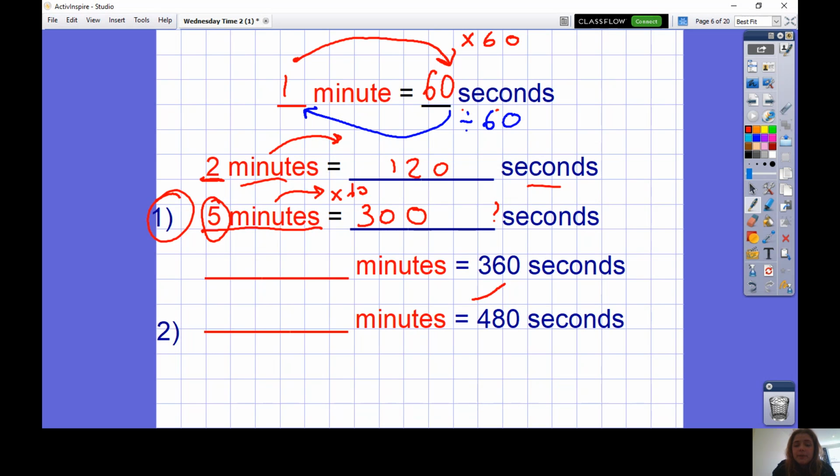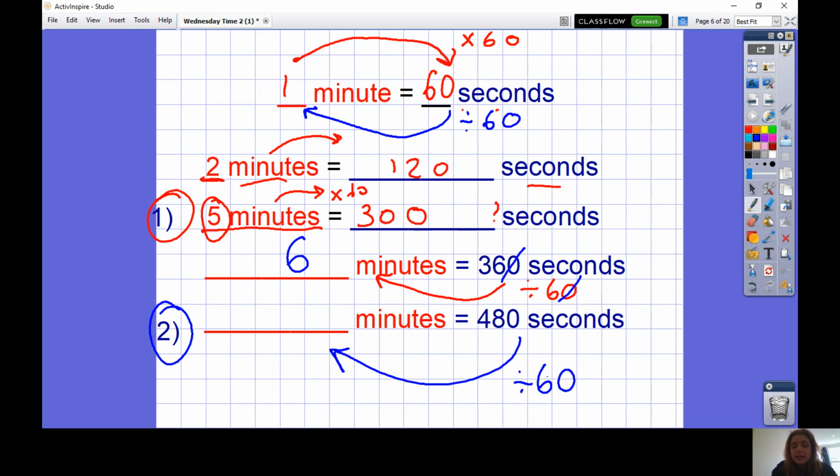Okay, here we're going from seconds to minutes. That means we need to divide by 60. A number of ways you could do that. You could count in 60s. So I could say 60, 120, 180, 240, 300, 360. Or if both of your numbers end in a 0, you can cancel out that 0. And now you're just looking at how many 6s in 36. Either way, it's 6 minutes. So this question for you now, how many minutes is 480 seconds? However you want to divide by 60, whether that's counting in 60s or you want to cancel out both zeros, find out how many minutes in 480 seconds.